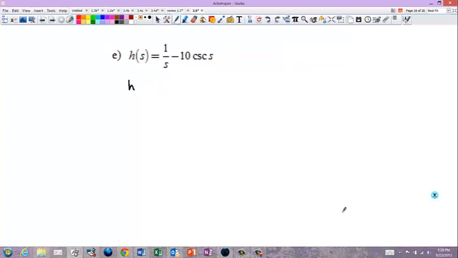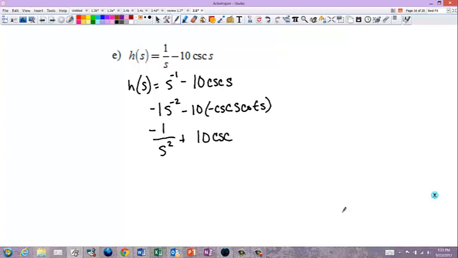E. I'm going to rewrite this as s to the negative one. So, I do not have to use my product rule. Cosecant of s. So, it would be negative one s to the negative two minus ten. The derivative of cosecant is cosecant cotan, but it's negative. So, times negative cosecant cotan. So, it would end up being plus cosecant of s. I hate using s cotan of s.